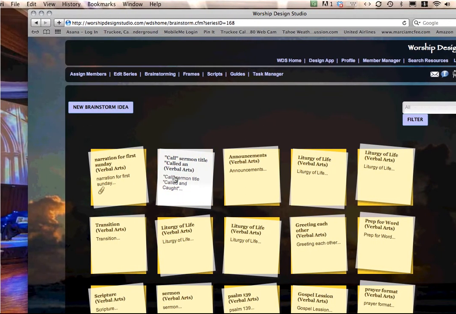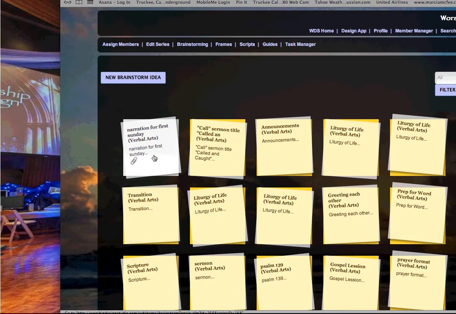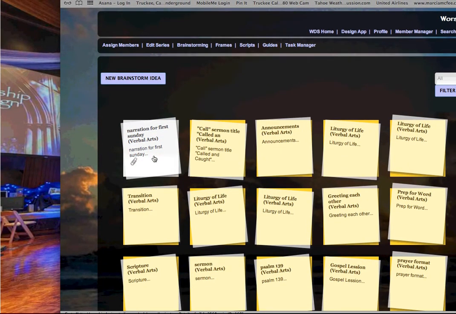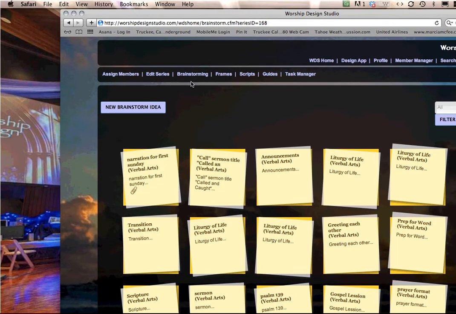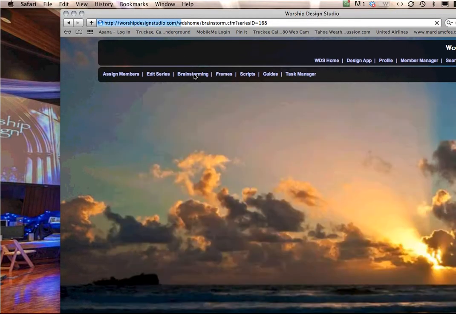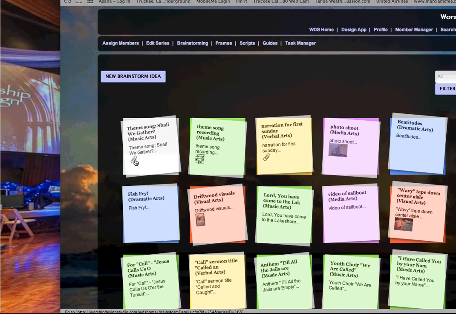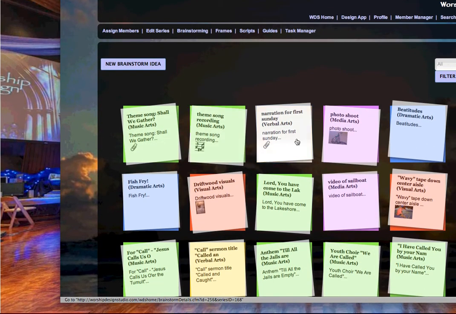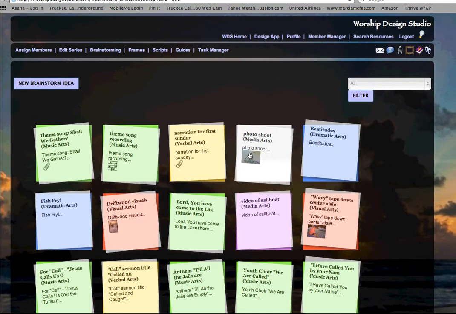And finally, another thing that you do on this page is that you click on a note to see its contents and its attachments. And you can tell that a note has an attachment if it has an icon or a thumbnail picture on it, such as this. Let's look at all of them. So you can see it has an attachment. That's an audio file. There's a picture file.